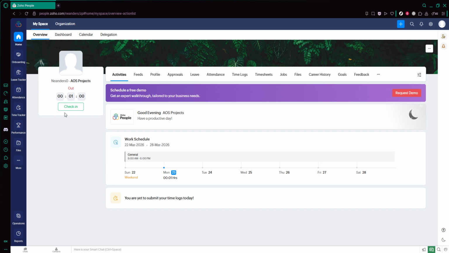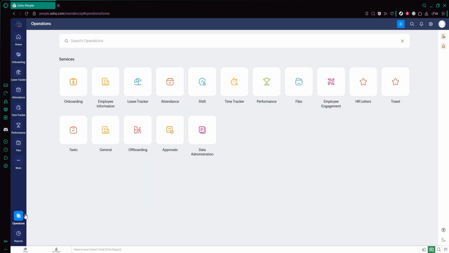When you first log in, you'll land on the main dashboard. This is where you see an overview of your account, but for managing holidays, we need to move into the right section of the app. From the home page, look towards the bottom left of your screen and select the option called Operations. This is the area where most of your HR and administrative tools live, including leave, attendance, and of course, holidays. Clicking Operations helps you narrow down to everything related to managing people's time.